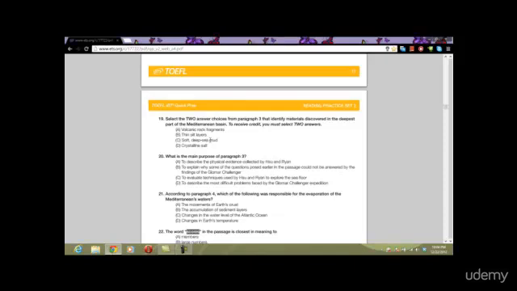All right. Let's look at number 20. What is the main purpose of paragraph 3? Number 20. What is the main purpose of paragraph 3? So we have a purpose question. All right, purpose question. And we have to have a good idea. This question can be kind of time consuming, and so you want to have a good idea what this paragraph is about.